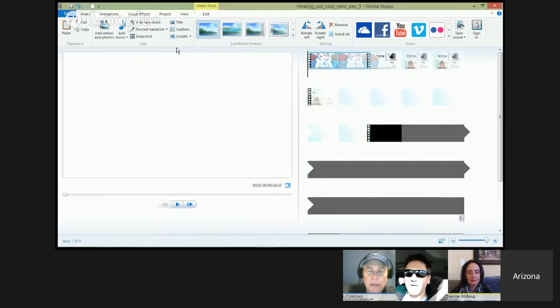So one of the tips would be to only put 1 or 2 transitions in the whole video, number 1. Is that correct? Well, you only use 1 or 2 types of transitions. You can transition every single photo you enter, but just use 1 type, or maybe 2 at the most. Right. So that there's no confusion. So everything's congruent. Okay, cool.